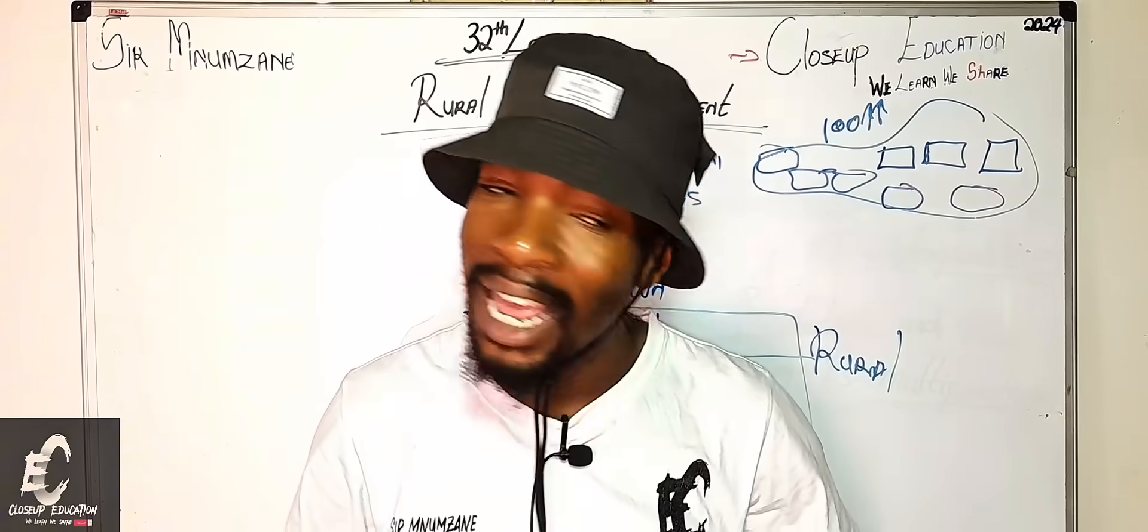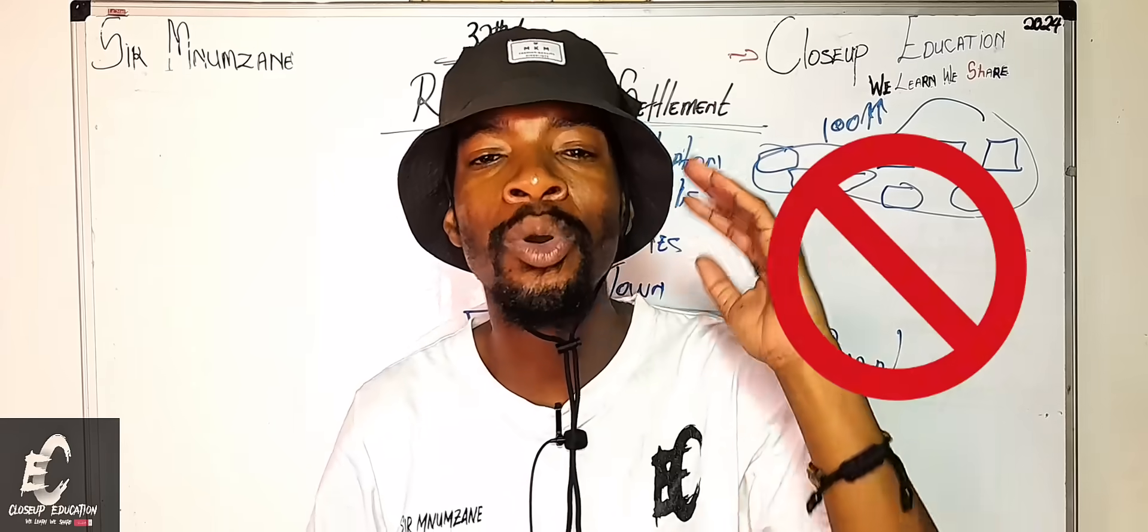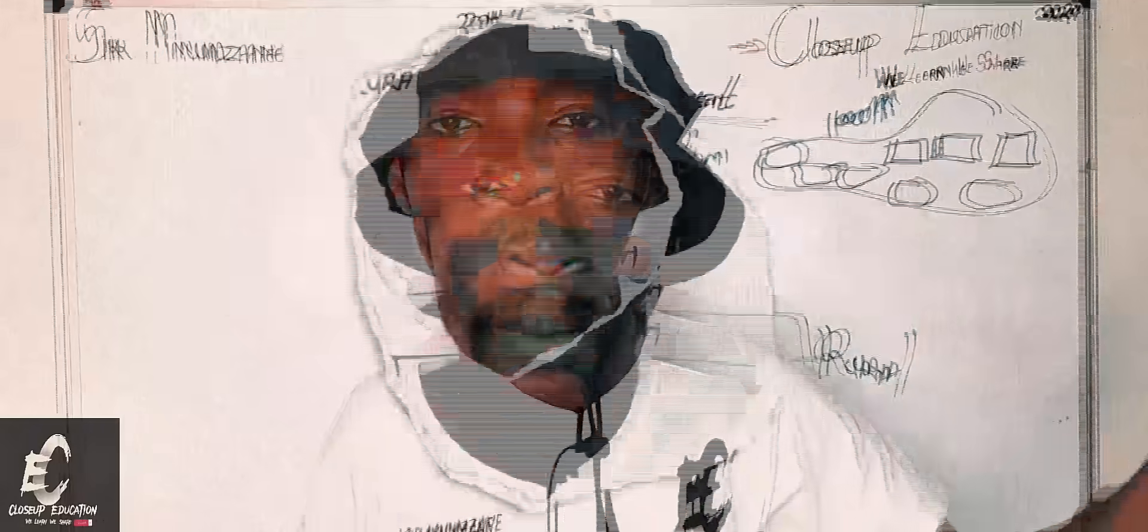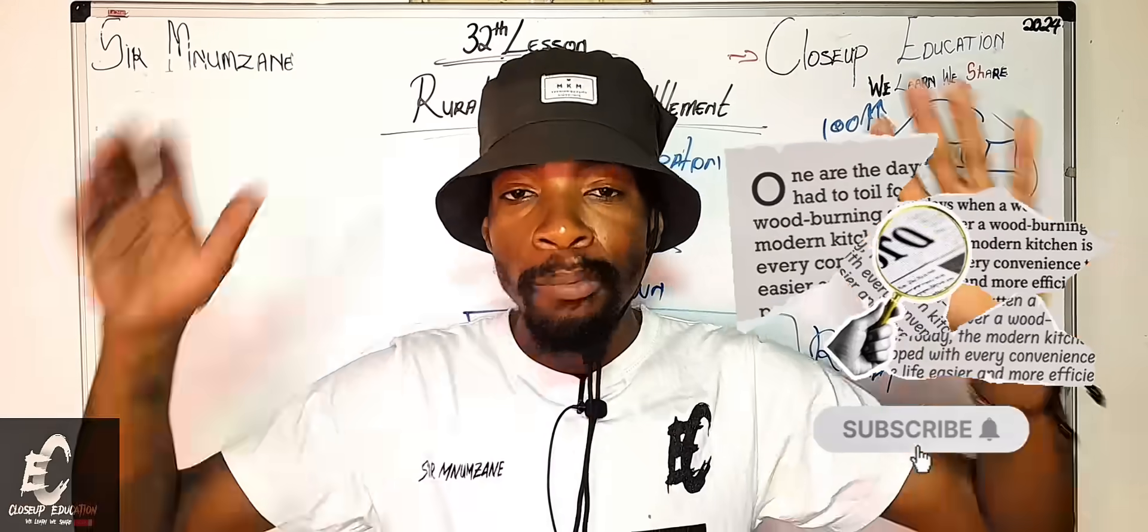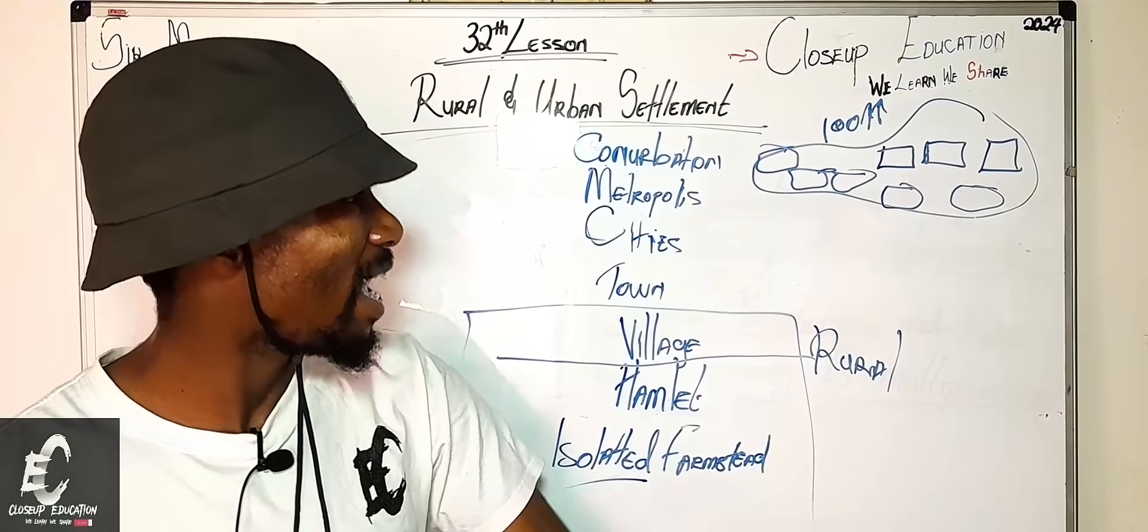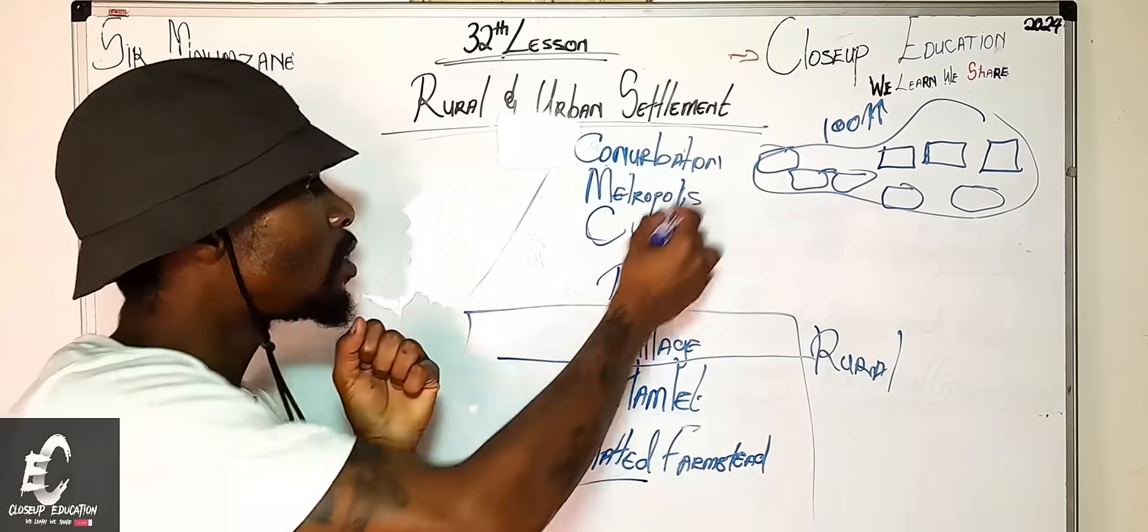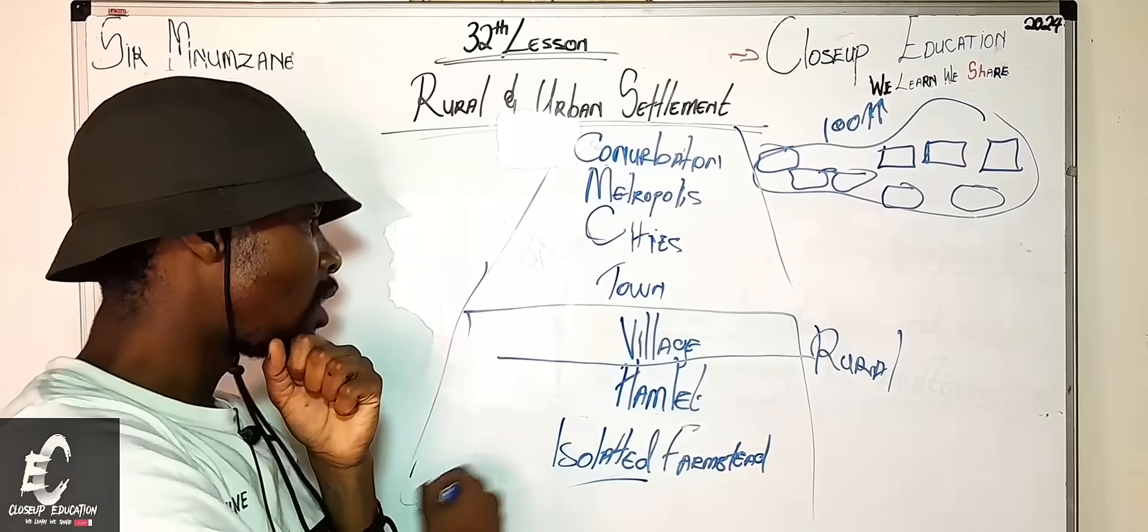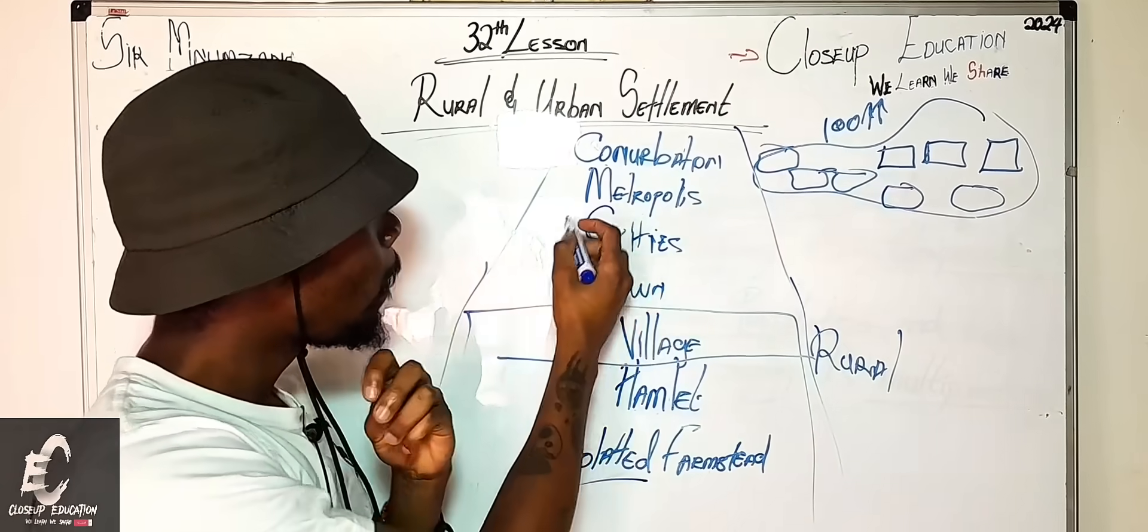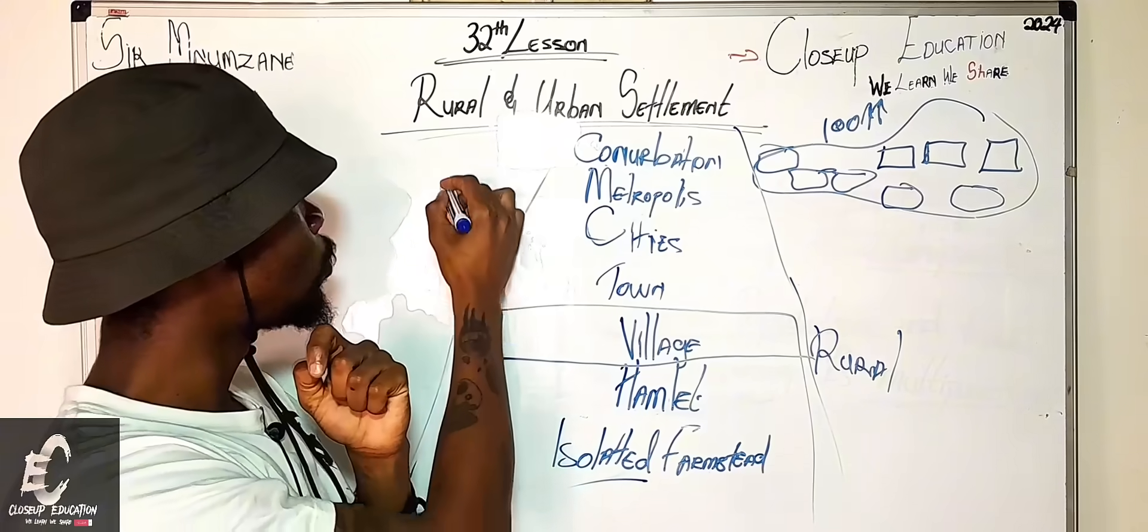And then lastly, there's whatever. I definitely do not know it. It is usually happening in America. If you want to learn about it, you can do your own research. I'm sorry. This is where I learned. This is South Africa. This is where I end. This is the Silla Pass of South Africa. Maybe they do teach about the last one, which is usually not happening here in South Africa. But me, I'm not going to be doing it. I'm sorry.